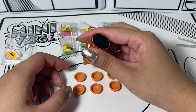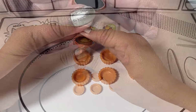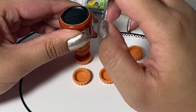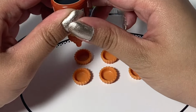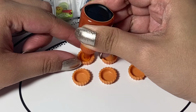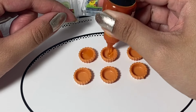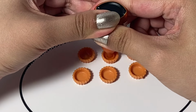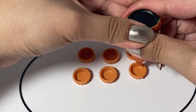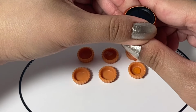And I'm gonna start squeezing the resin into the little shells. Just a little on the bottom, just enough so that we can stick the fruits in there. You can see my hands are shaking a lot. It's kind of difficult to squeeze the bottle.